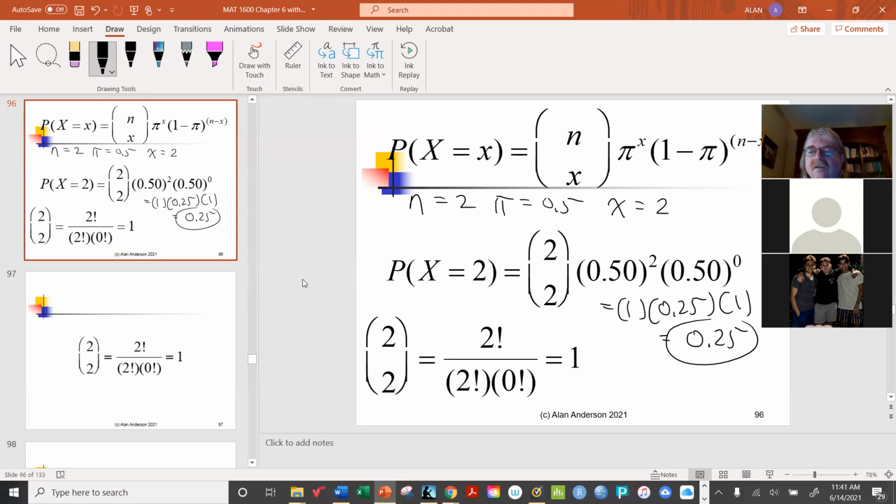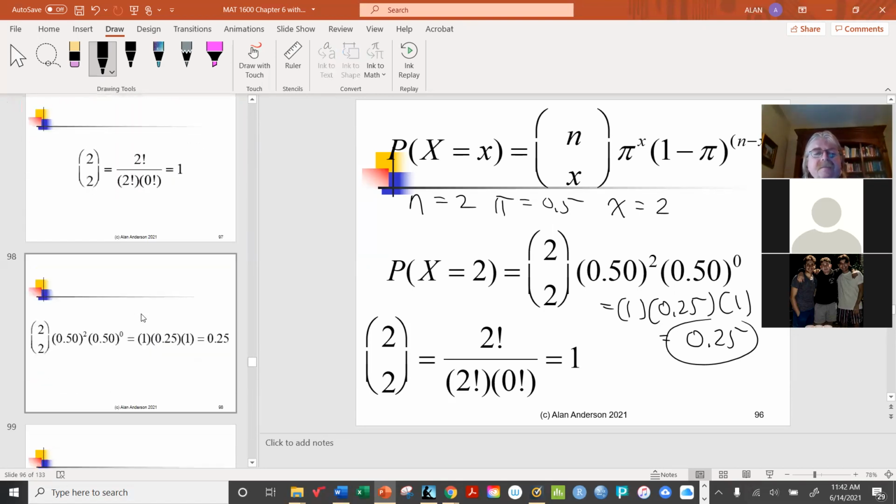So all 3 of these are, of course, the same as what we had originally when we simply counted up how many even numbers turned up. So here we're using the binomial distribution to show the same results. Now you might say, well, what's the big deal? Who cares which one we use? If you have a lot of trials, then counting them up becomes very awkward. As I said before, if we were to flip the coin 10 times or roll a die 10 times, you don't want to go through a list of that size. So instead, this is when you would want to use the binomial distribution.